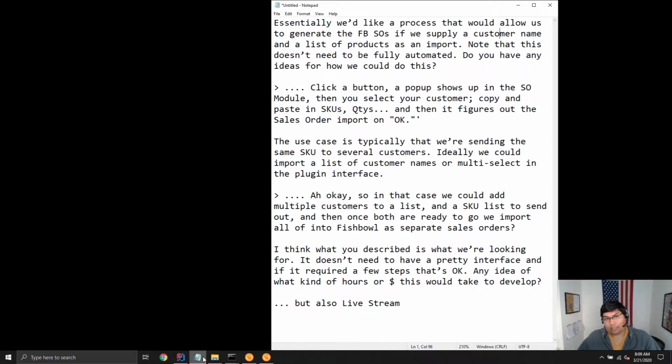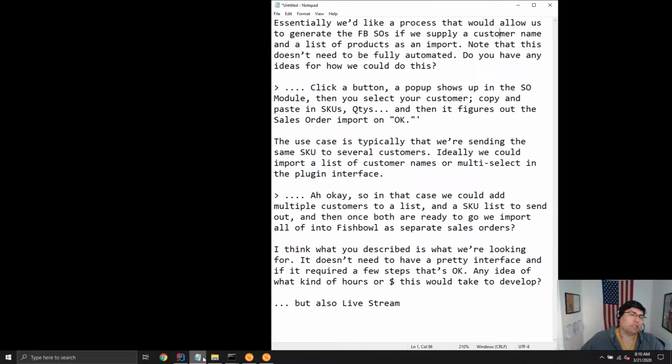So he's asking, essentially what we'd like is a process that would allow us to generate Fishbowl sales orders if we supply a customer name and a list of products as an import. Note that this doesn't need to be fully automated. Do you have any ideas on how you could do this? Well, I told him, we could click a button and a pop-up would show in the sales order module. Then you select your customer, copy and paste the SKUs and quantities, and then it figures out the sales order import on clicking OK.